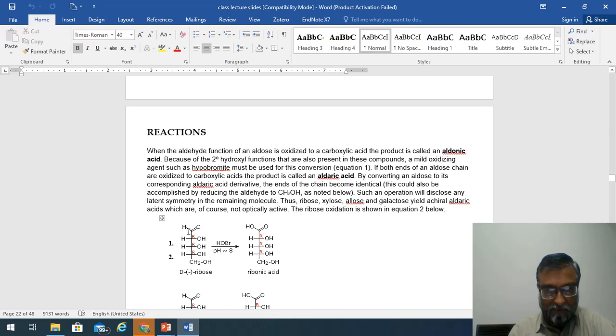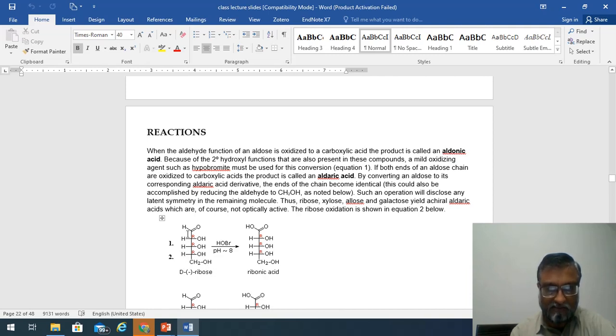So look at this example. You now know all the structures of the five carbon and six carbon monosaccharide units. You have already practiced all of them. So what will be your home task now? Draw the structures of all the five carbon aldo sugars, and work out what kind of product is generated in the oxidation reaction. So look at this one.